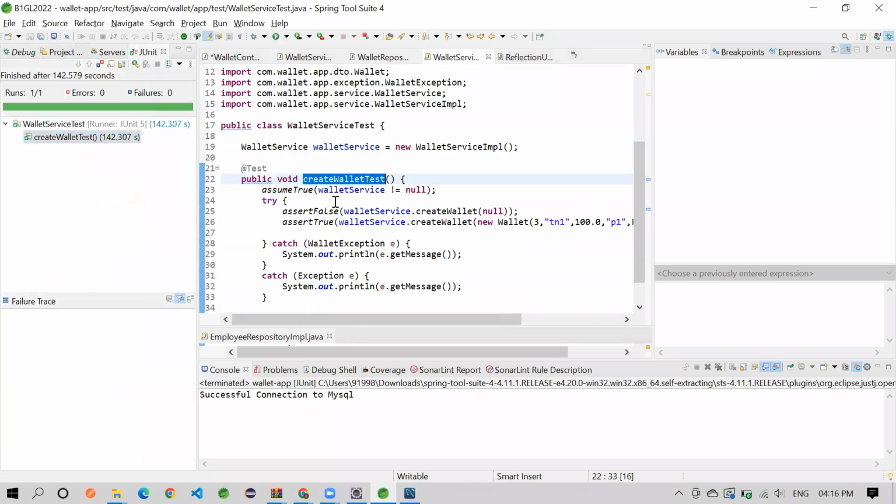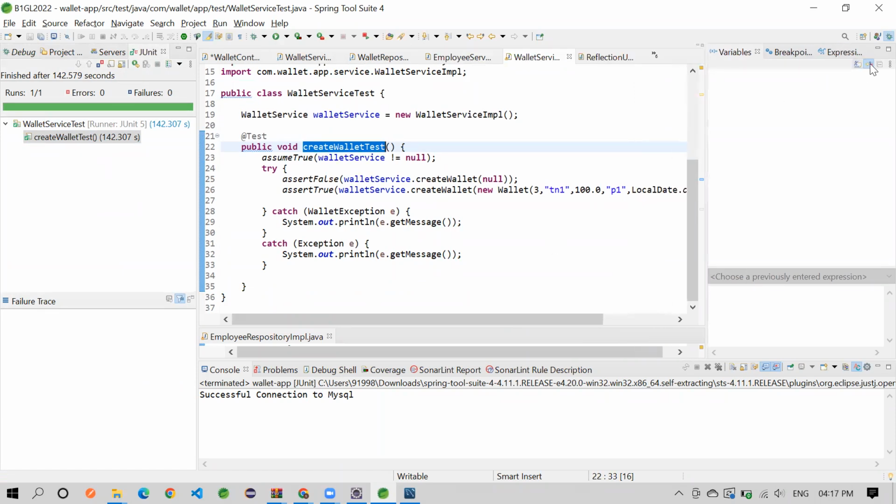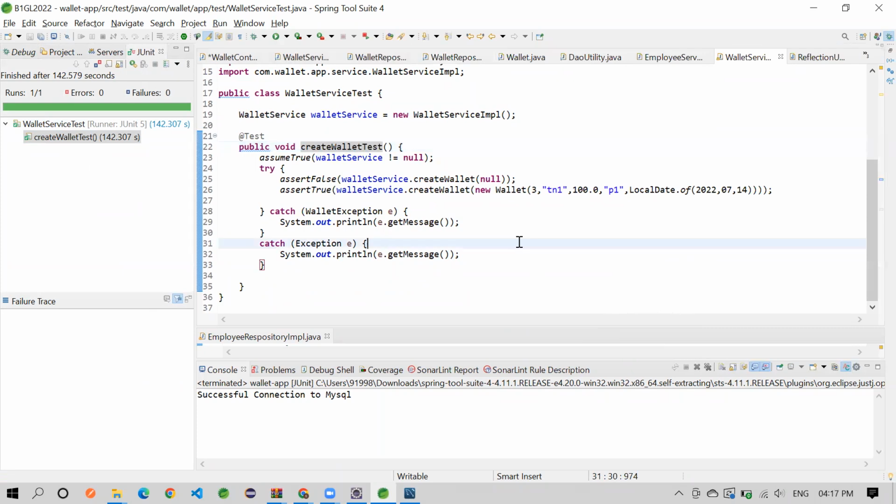Now you can see, because sometimes unexpectedly my editor, or my Eclipse, might behave oddly. You guys can see that it is now showing that this particular test case has executed successfully. Okay, guys, so let me stop. I think it has got terminated also.